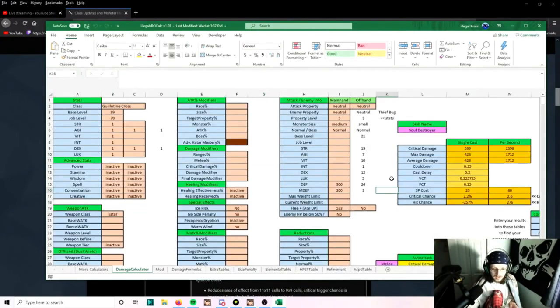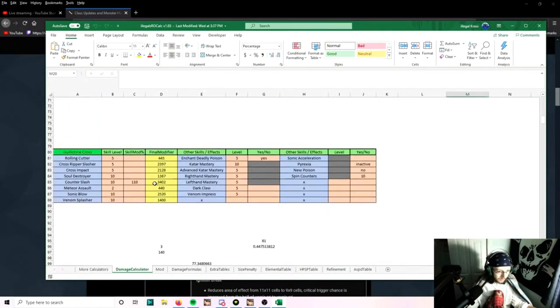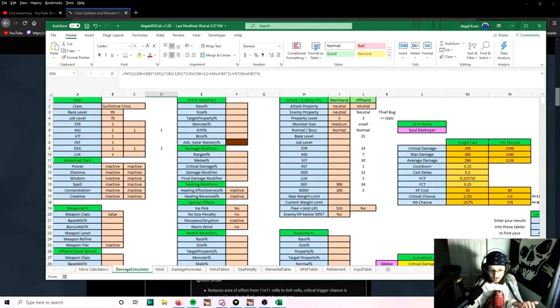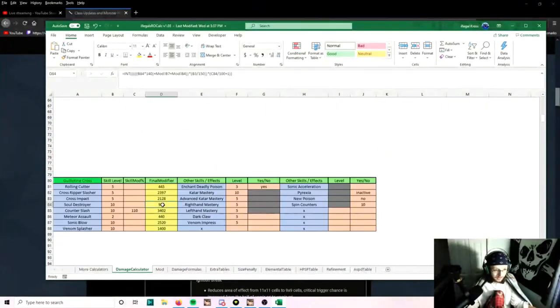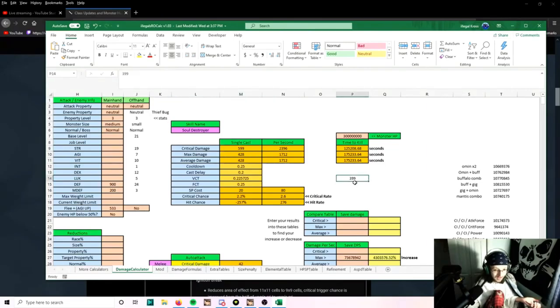So to show the difference between the skill damage, okay, we have Soul Destroyer. I'm not gonna change any of this stuff. If I go down here, Soul Destroyer had divided by 150, which is what Dragon Breath has right now. If we look at our damage, we have 399. And if we change that to 100, meaning at level 200, your skill damage is doubled, basically, we get to 599.